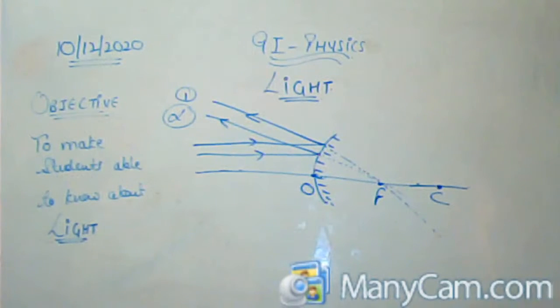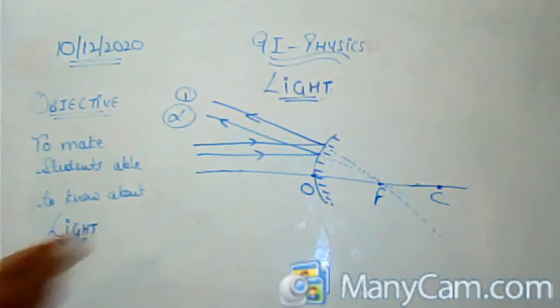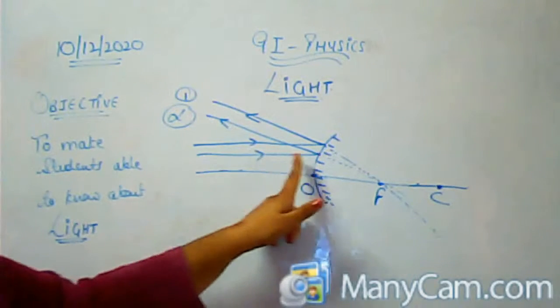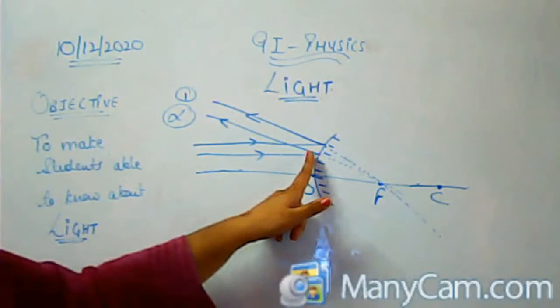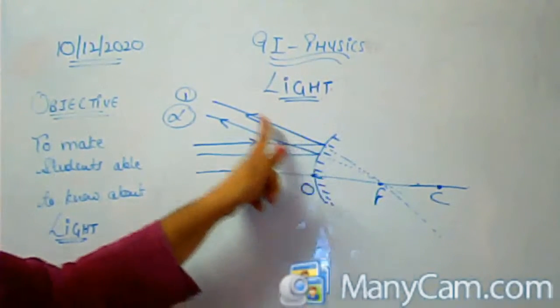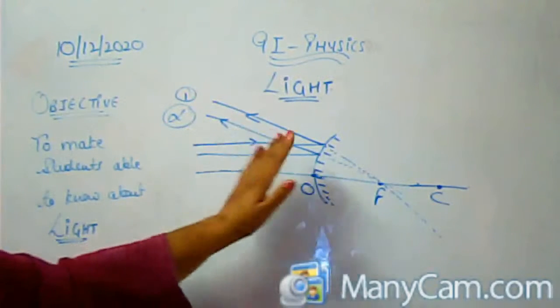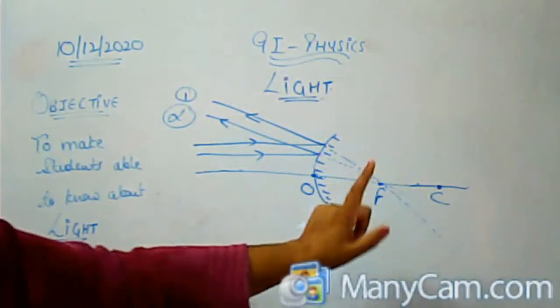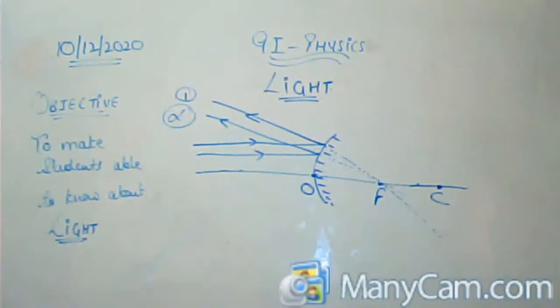Fine. So this is for convex mirror. The ray which is going to be parallel to the principal axis, after striking it will bend back in such a way that if you extend it in the backward direction, it will definitely pass through focus. Because as a rule हमने क्या किया था? We have done this, that any incident ray parallel to principal axis, after striking, it will definitely pass through focus.